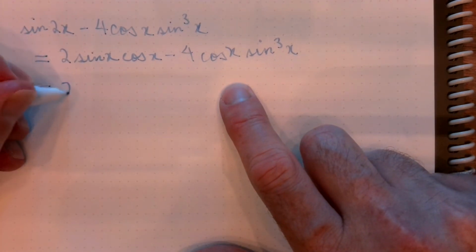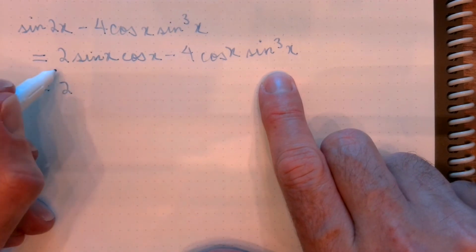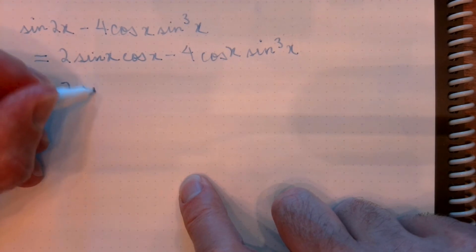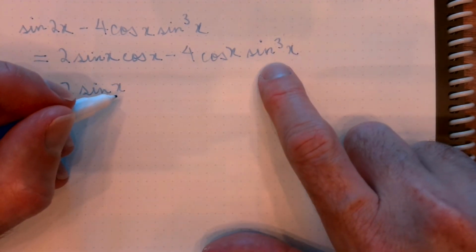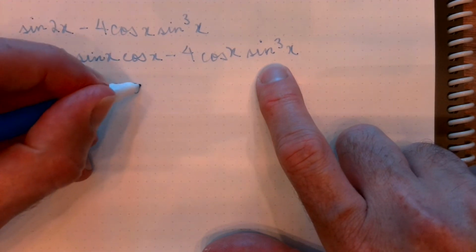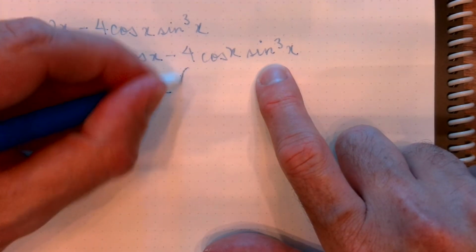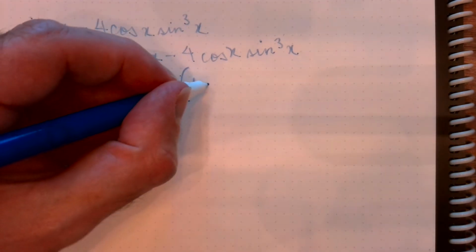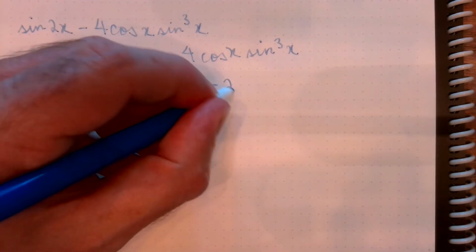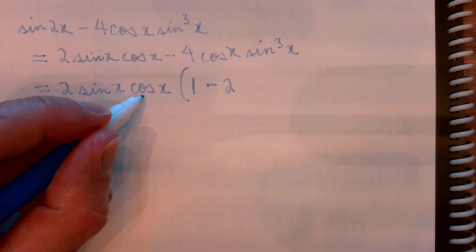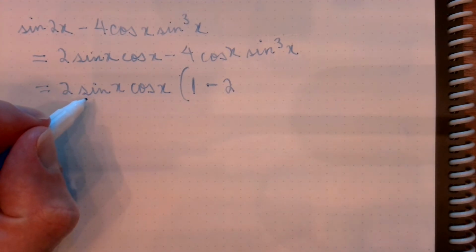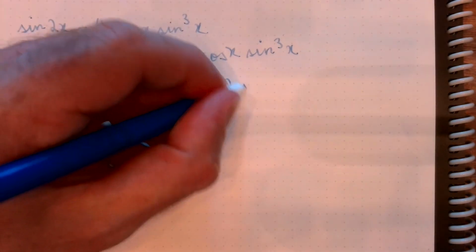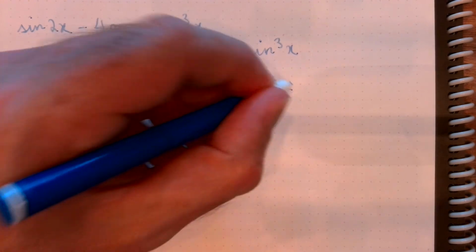Now I'm noticing some common factors here, some things that are in both of the expressions. They both have factors of 2. They both have sine x. In fact, this has 3 factors of sine x. And they both have a cosine. Okay, so I'm going to factor that out. Now from this first term, I factored out everything, so I'm going to leave a 1 there. Okay, I had a 4, I took out a 2, so that would leave me with a 2. The cosine is gone, and so is one of the factors of sine cubed. That would leave me with 2 factors of sine.